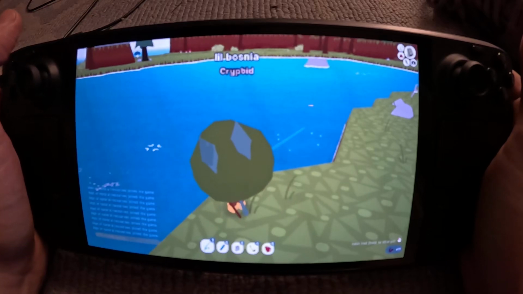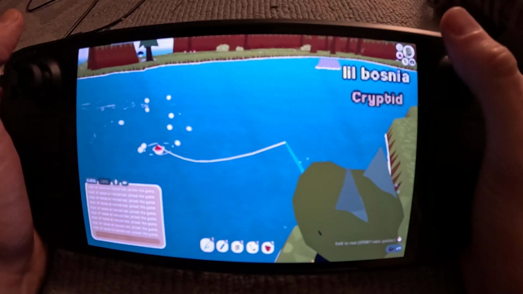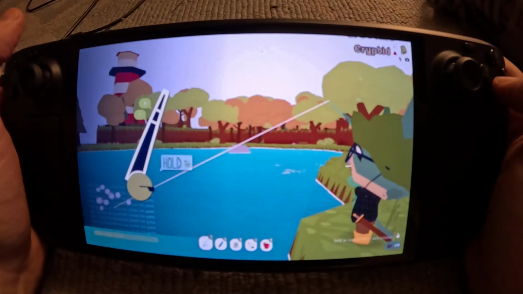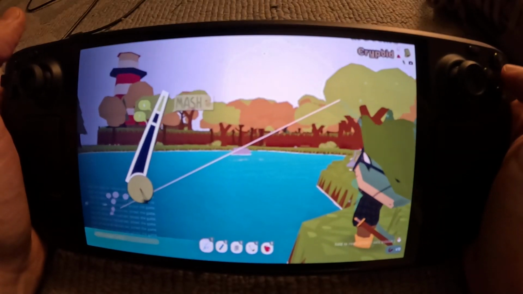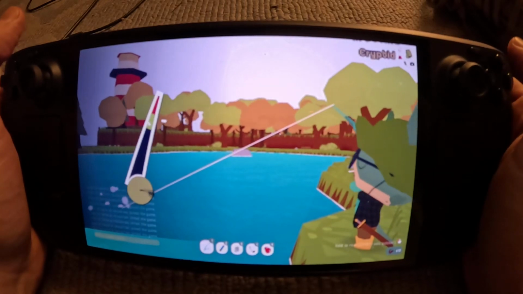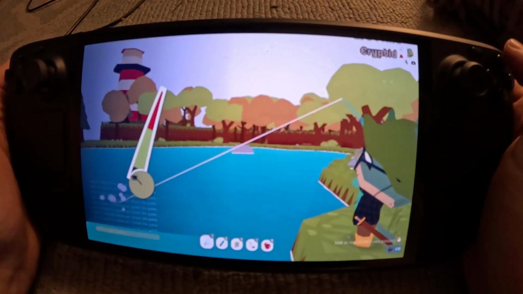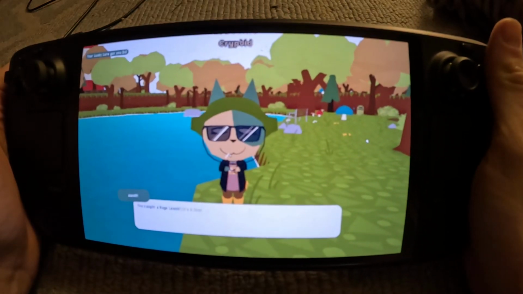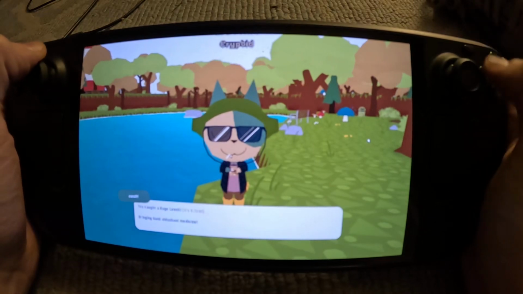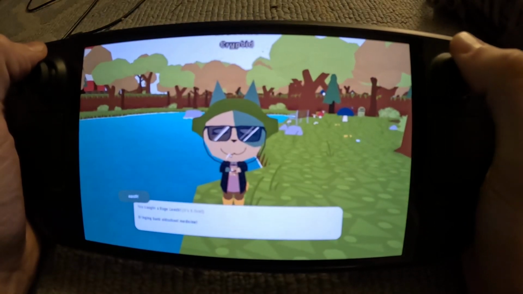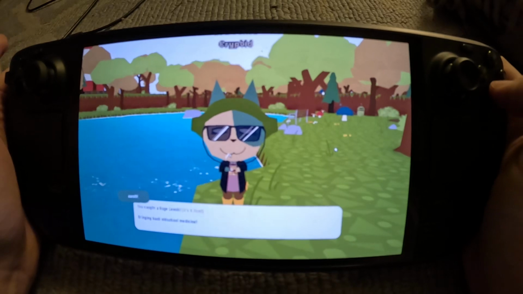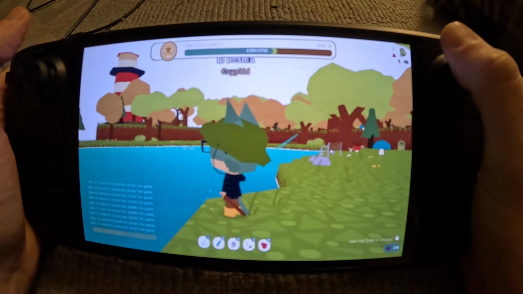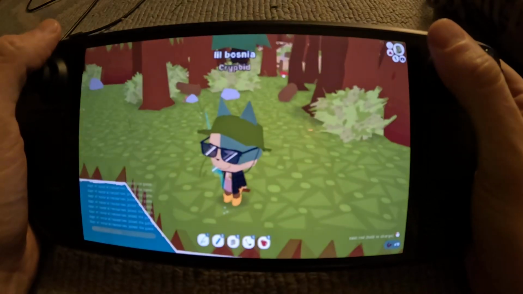So you hold in the right bumper, and you release it to cast. And then when you catch something, you gotta hold the right bumper and then mash every time it tells you to, depending on whatever the number says. Yeah, let's make a catch. You hit the right bumper again, and it goes into your inventory.